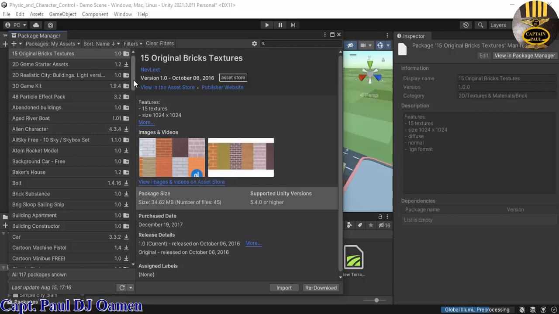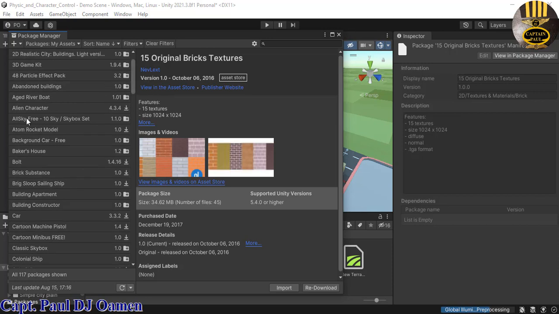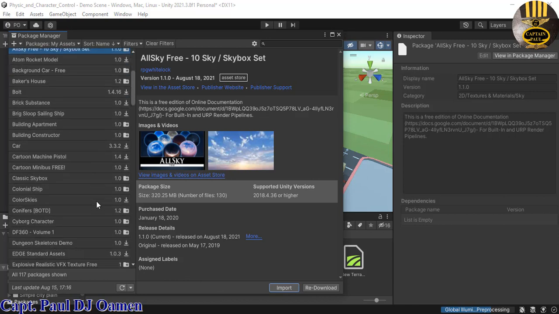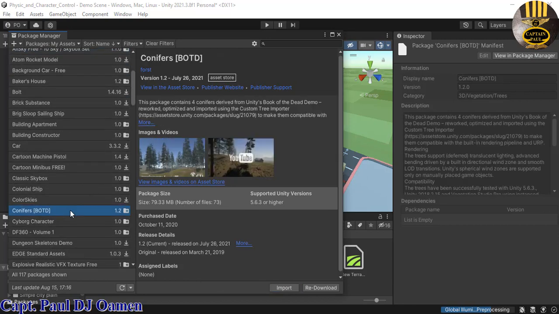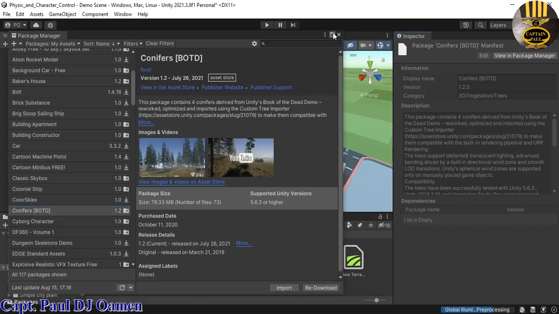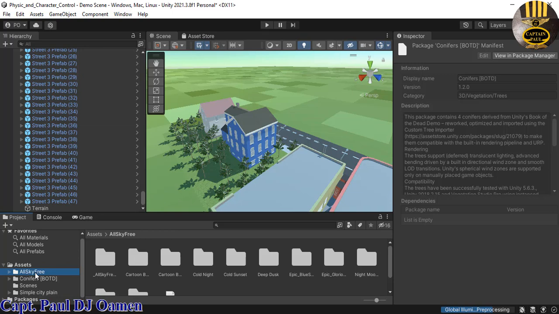So let's get All Sky Free imported, and we also need to import the Conifer. This is it right there. Just click on import. There we go, it's coming up now. Once those two assets have been downloaded, you should be able to see them: All Sky Free and the Conifer.